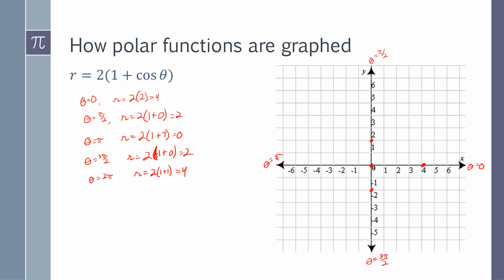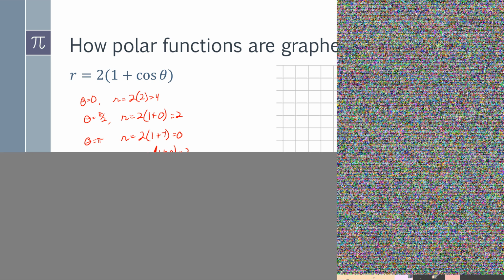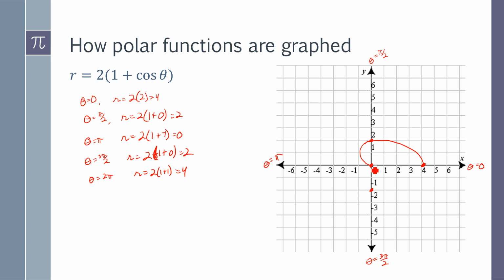Now, if you want, you can throw other common angles in, like pi over 4, 3 pi over 4, 5 pi over 4, etc., or pi over 6, or pi over 3. Those are also nice ones to throw in. But in this case, I know I'm starting here when theta is 0 and the radius is 4, come around to here. I know to get from a theta of pi over 2 to pi, I know I have to go into the second quadrant, but I have to approach the origin here when theta is equal to pi. Then I come back around, and we get a shape that looks a little bit like a heart, which is why we call it a cardioid.